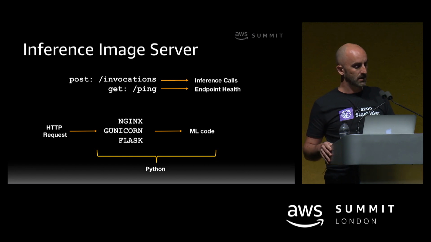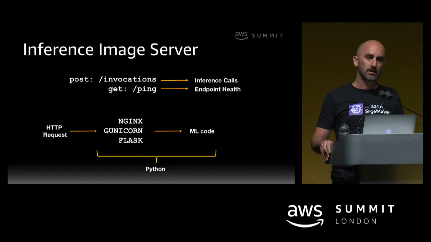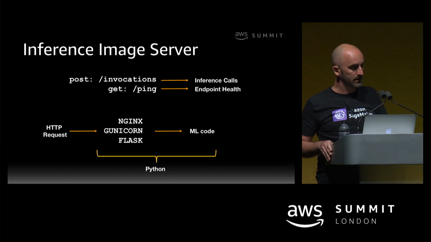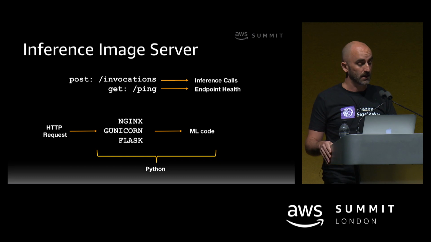Now, getting into how you actually bundle the code together. Good practice, because a lot of the machine learning libraries are implemented in Python, we generally recommend to bundle in Nginx as a reverse proxy with Gunicorn and then Flask. Flask is a very popular RESTful framework for Python applications. So this is a good combination to use.